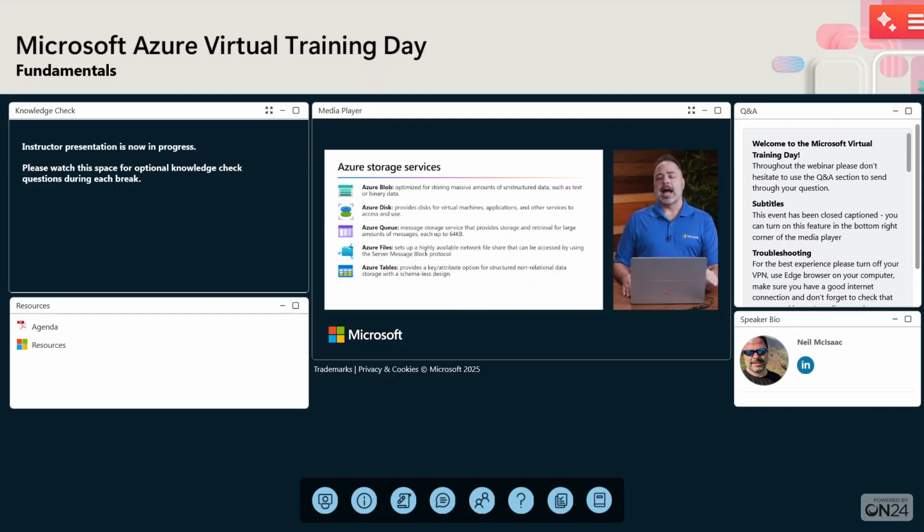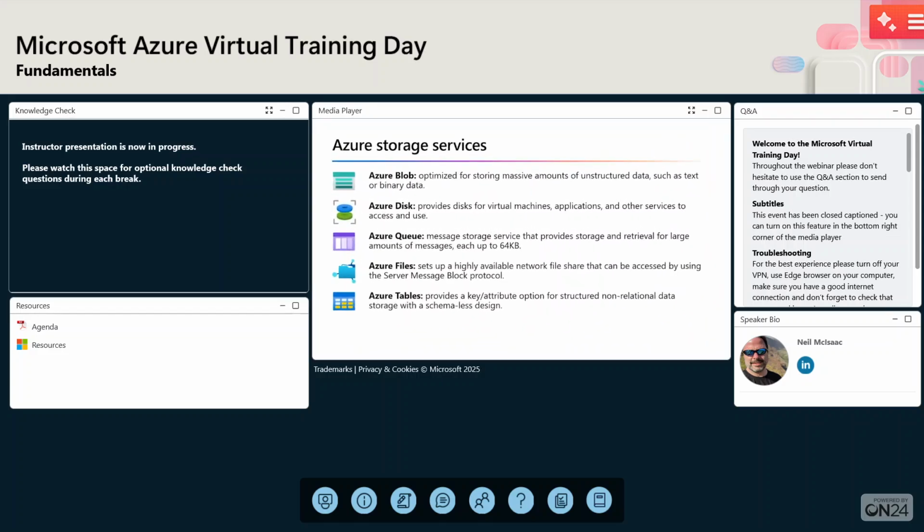We also need to consider how people or applications will use the data that's stored within the storage account. Each of these options change the behavior and capabilities of how your data is managed within the storage account. For example, these different types can change the protocols that are used to access the data, or the way that the data is organized within the storage. Keep in mind that not all data is accessed by people. Most of it is accessed by other services and or applications. Let's break down the different types.